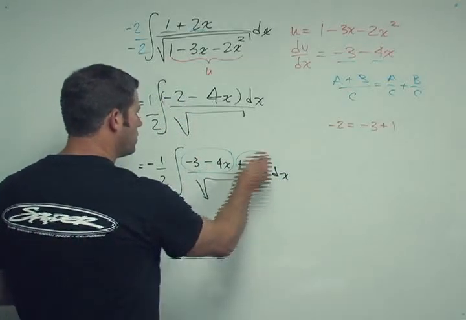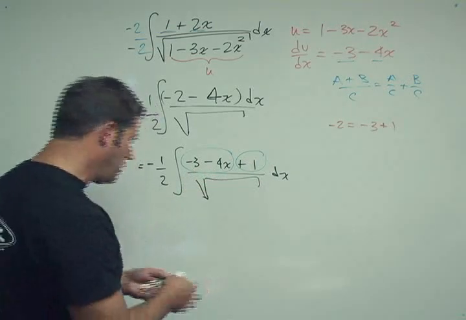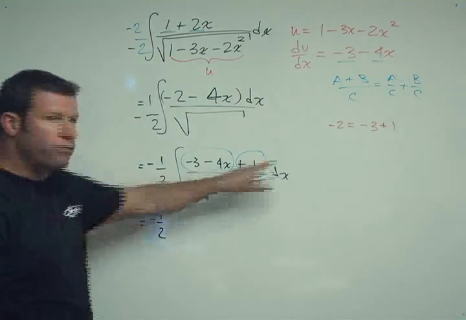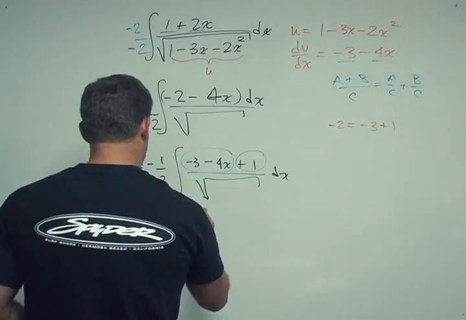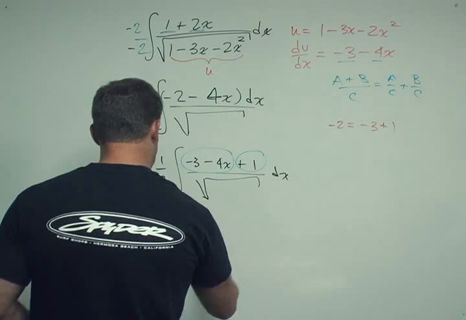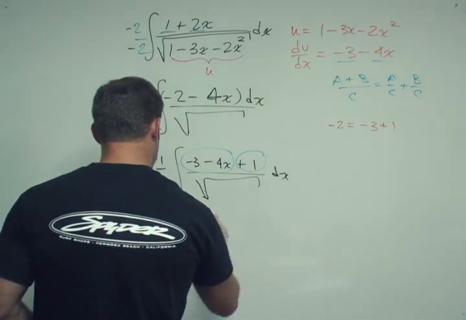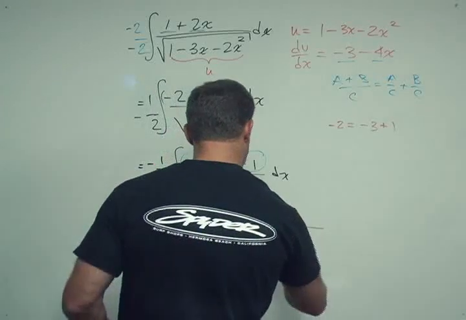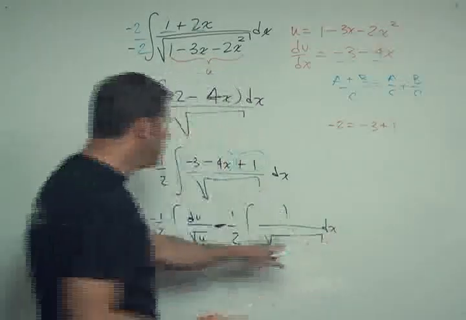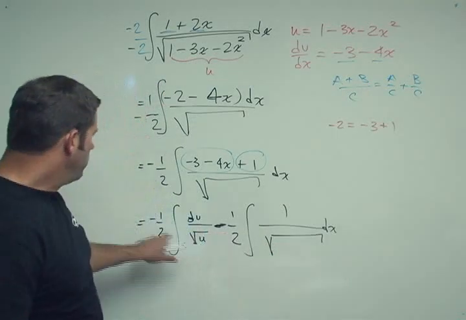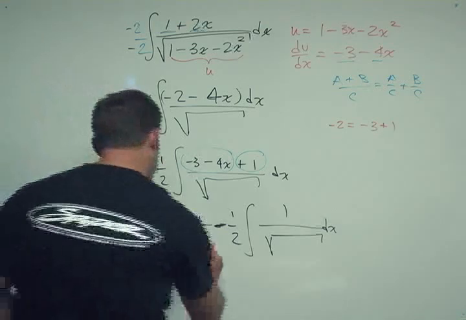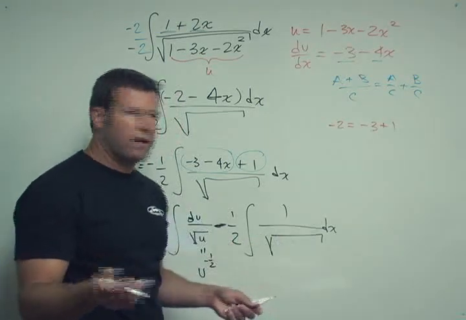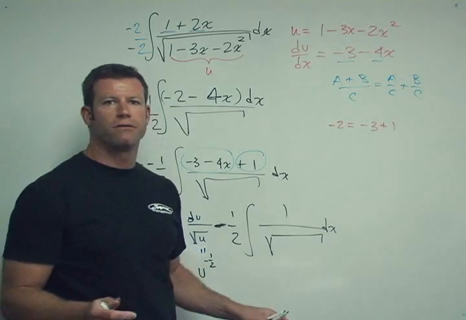This is one integral. This is another integral. And this integral then follows that du over u form, right? So this becomes minus 1 half integral of 1 over that whole same expression in the denominator. So minus 1 half integral du over square root of u. This is the same as u to the minus 1 half. We just apply polynomial. It becomes u to the 3 halves divided by 3 halves. And then we also have this 1 half factor. So that part, I'm going to assume you can figure out. I'm not even going to spend more effort on it.